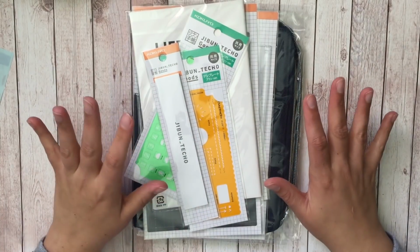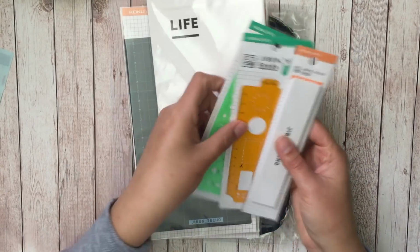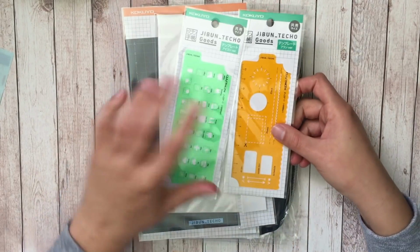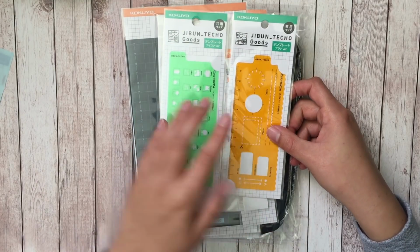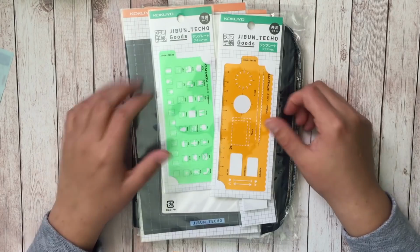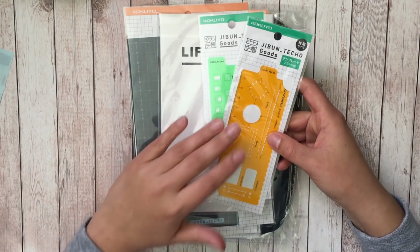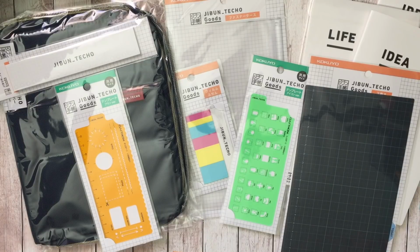So the rest of the stuff that Jet Pens had available, I did purchase. And I was so excited because the first time I was thinking about buying this stuff, they did not have the stencils, which this time around they did. I went ahead and grabbed them because they were already sold out of them once, and it took forever for them to get them back into stock. So this is everything that I purchased for the Jibun Techo.